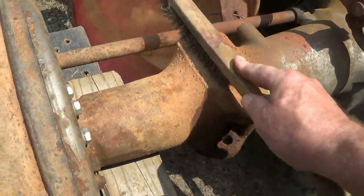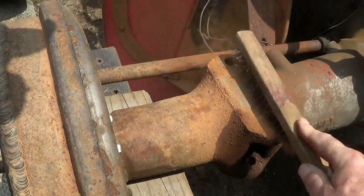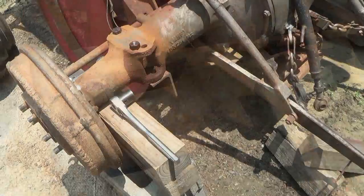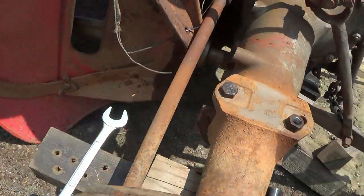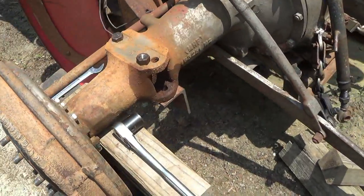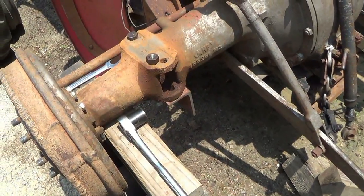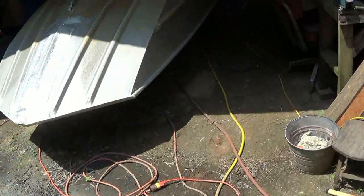Now let me clean some of this off. Now, if I just had my transfer punch, I'd have it made. Let me spend the 45 minutes trying to hunt that down. I might have to make me one. It'd be worth it. It's over here on the bandsaw project.